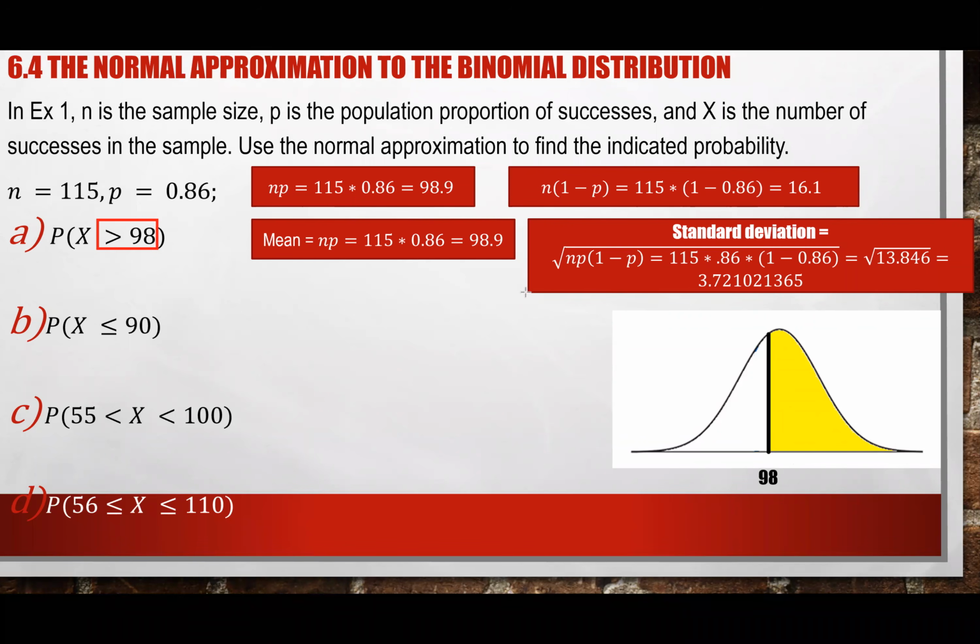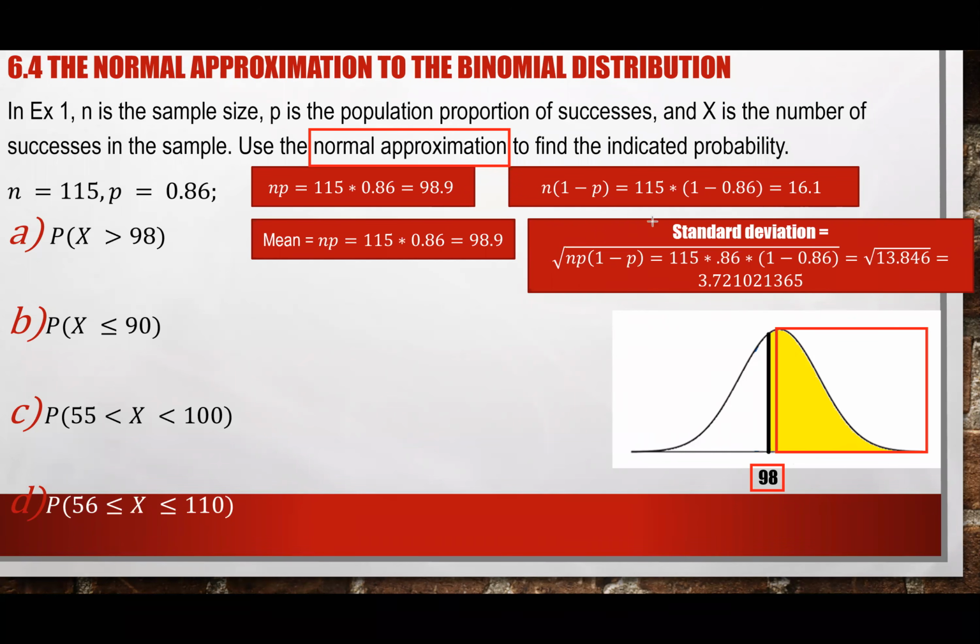To find this probability using the normal approximation, we need to adjust. You must adjust your endpoint. So let me ask you, do we include this 98? We have the 98 here. Do we include this endpoint? Is there an equal sign underneath this inequality? Hopefully you say there is no equal sign underneath the inequality, meaning we do not include this endpoint. And if we don't include this endpoint, we have to make this area smaller, right?